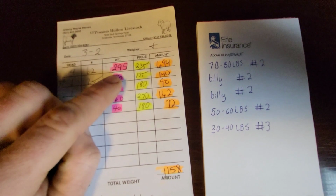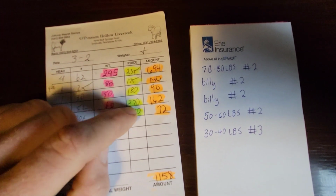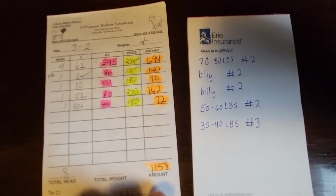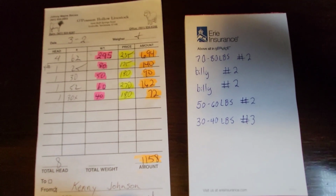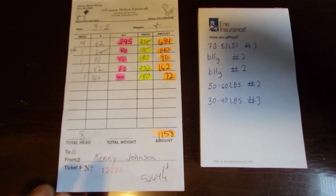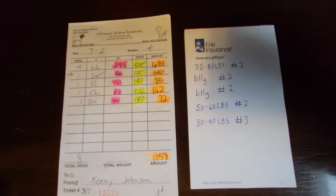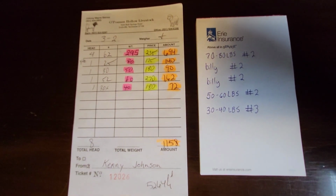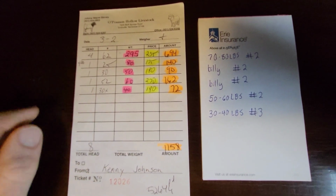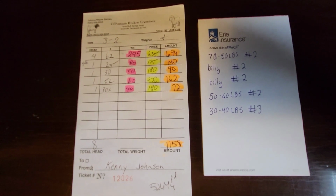Like I said, this was their weight, and then price per pound, and my totals, and that brought my grand total to $1,158. It was a total of 8 goats. So that's what I made. You'd always like to get paid better, but this was all fair. Last time I didn't completely agree, but that's another thing.